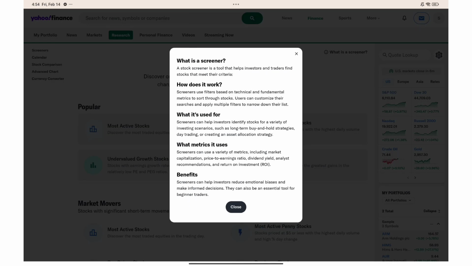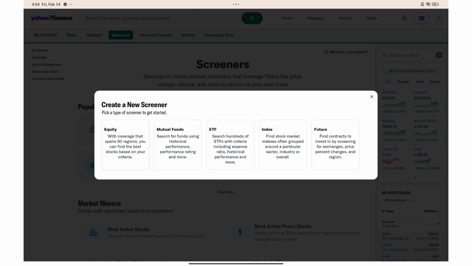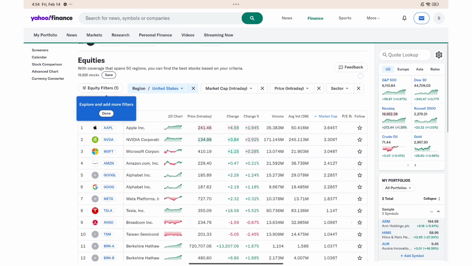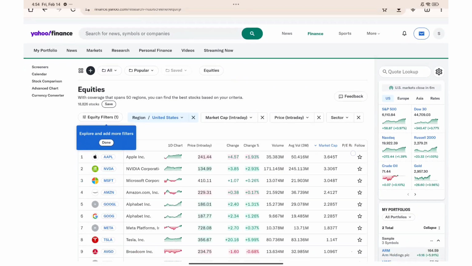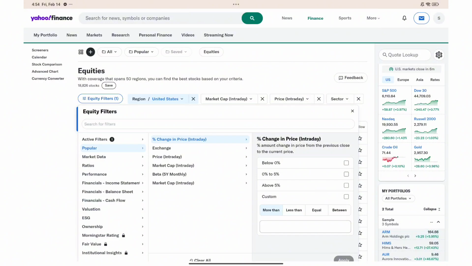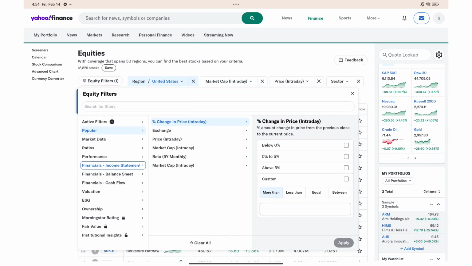So Screener is a tool that helps investors and traders find stocks that meet their criteria. In here, you need to select your stock criteria. You can go ahead and create a new screener depending on your preferred stock to invest to, or just use this existing screeners. So as you can see, if you create a new screener, you can actually use these filters under that to be able to filter more the available stocks depending on your preference.